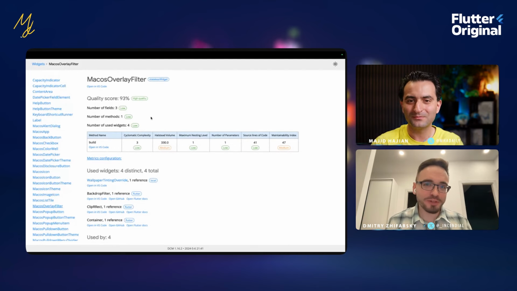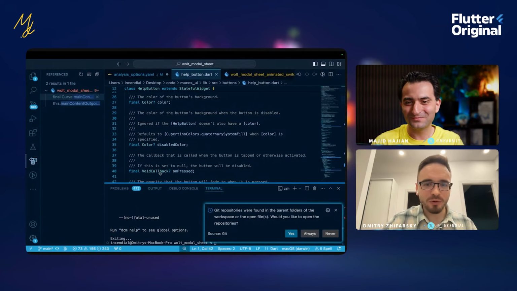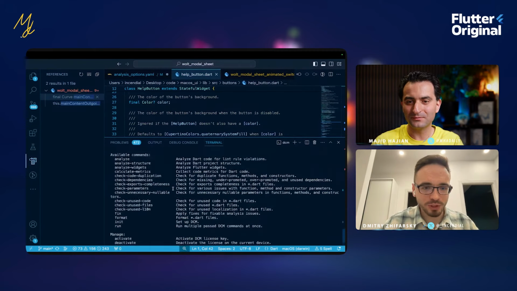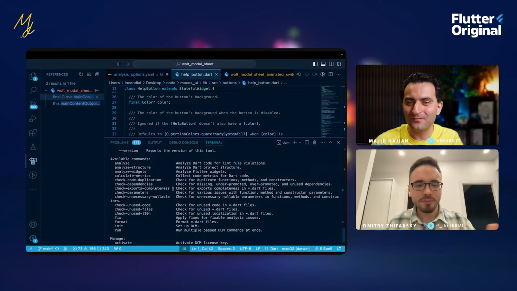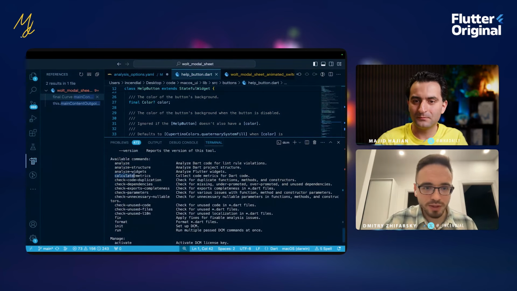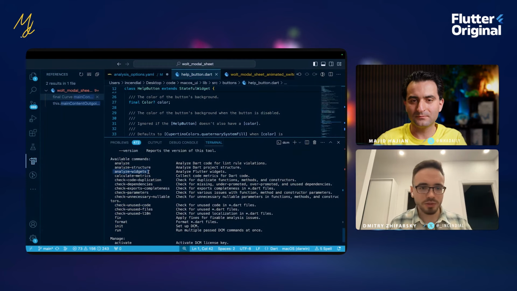I actually wanted to show you more features if you want. I think we keep some of the secrets at least for other shows. Let's give a little spoiler on what commands you can actually use. I will just give you an overview again, just a little bit so people can see. The commands that I've shown you before: we used calculate metrics to show metrics reports, check unused code to show the unused code report in the CLI, in the console of VS Code, and then analyze widgets to build the list of widgets, their metrics, usages, etc.